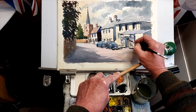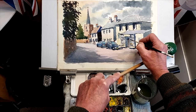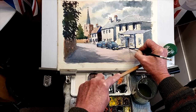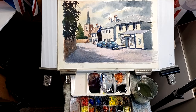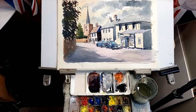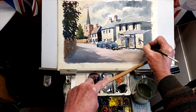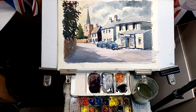I'm going to go in down that corner there with a dark edge because I want to show up the side of that, because there is a door there that's very dark, a bit lighter at the bottom. Then we have a step. We show steps like that. There we are. That's a step as you step out of the shop. That's it. And then we're going to enhance this window here. Give that just a bit more depth of colour in places, not everywhere. Let's help that window come forward.